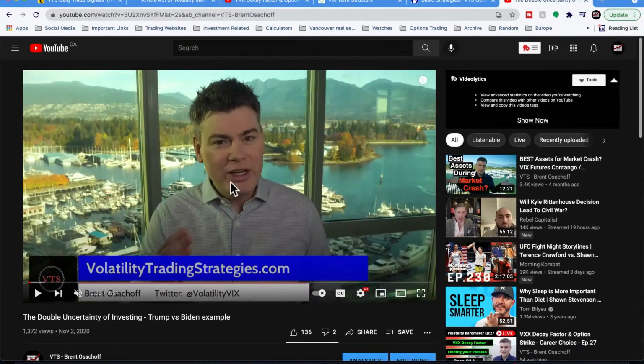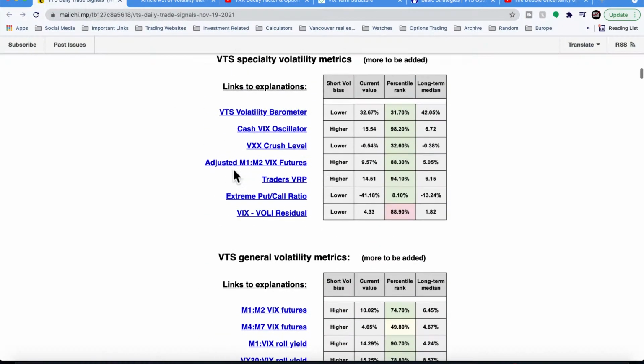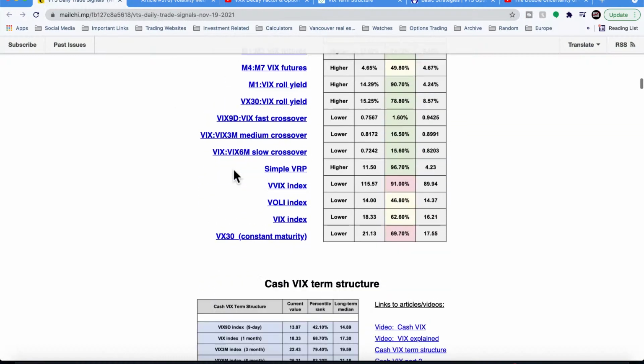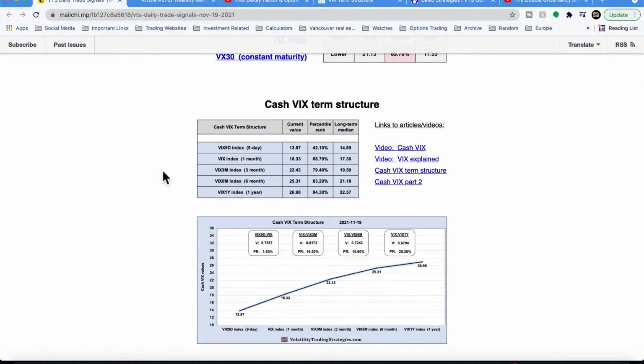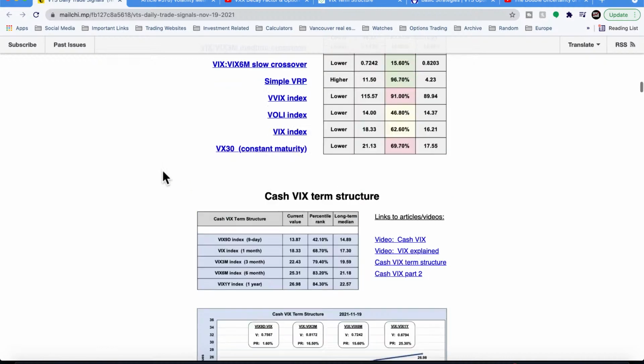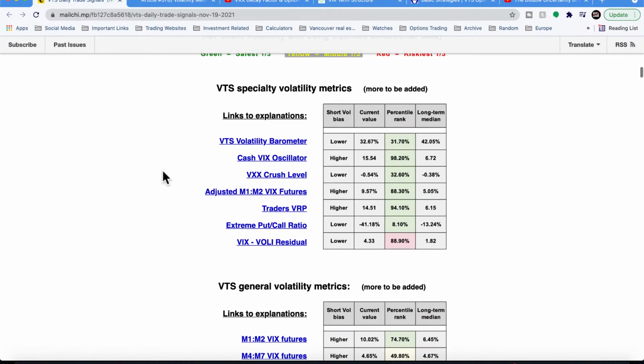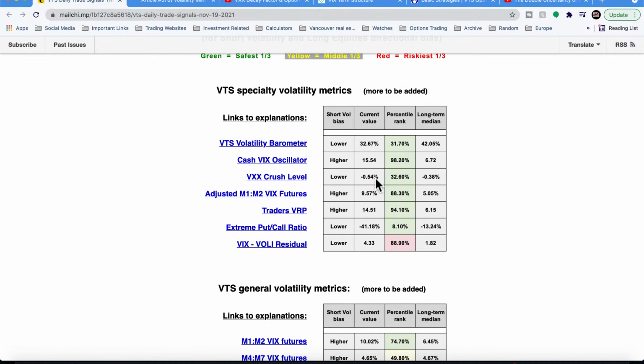My analysis, while this is not all of what I do, these are just the things that I've shared so far. But this is what my day-to-day looks like. This is my trade decision, not who wins the election and what it will mean for the economy. It's, do I want to be holding VXX knowing that right now it's decaying minus 0.54%? No, I don't. I don't want to be long vol right now because that would be a mathematically bad decision to be in.